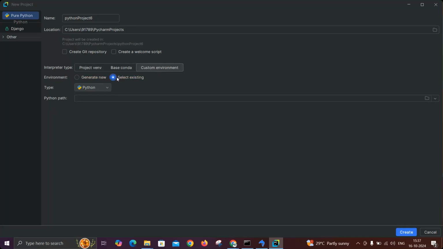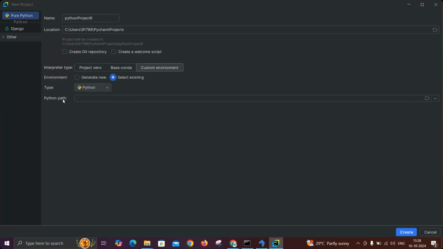There is no need to change the type because our type is Python only. Again I am repeating, interpreter type is custom environment, environment is select existing. Click on create, which is in the bottom right corner.